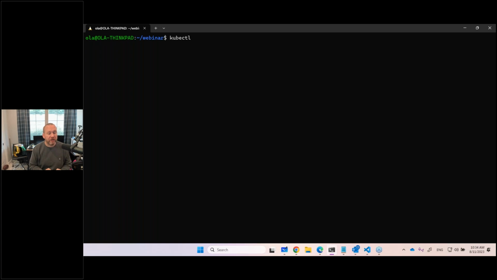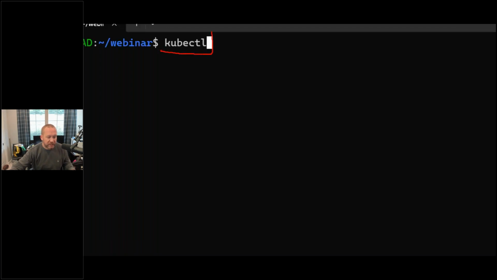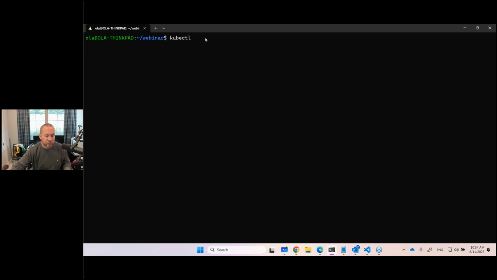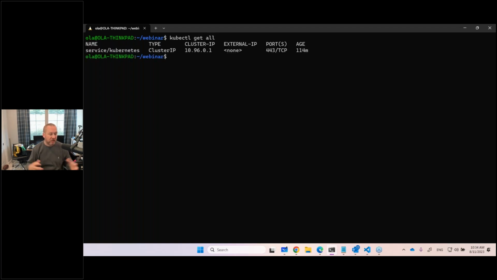And when you work with Kubernetes, there are various ways of interacting with it. One way of doing it is to use this command line tool called kubectl, or kube control. It is going to allow me to interact with Kubernetes, and I can execute various commands to see what's currently deployed. This right here is saying, hey, give me everything that's deployed in Kubernetes, and this is on my local machine. There's not a whole lot going on right now in this Kubernetes deployment.